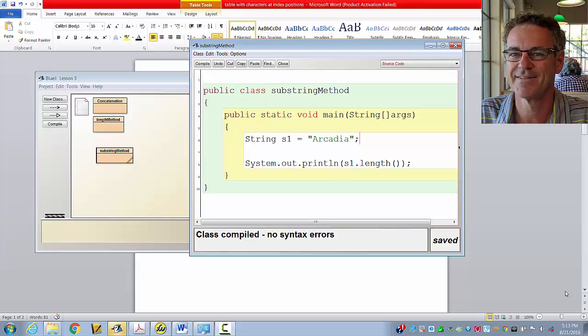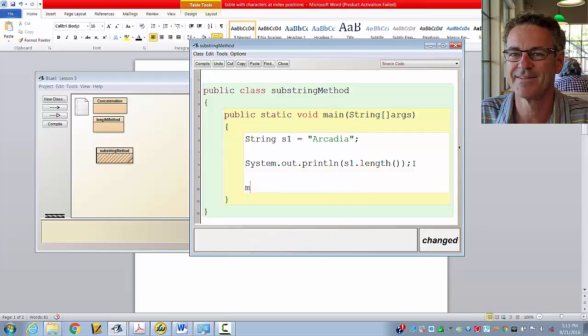It's time for our third video on lesson 3. This video is about substring. In the previous video we looked at the length method. We know length is a method because it has parentheses after it. So if in the future you see something called x followed by parentheses, you'll know x is a method.